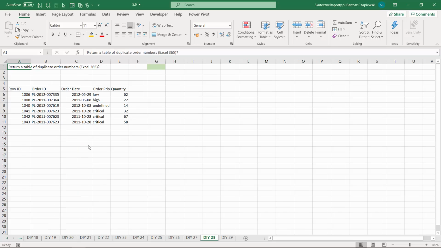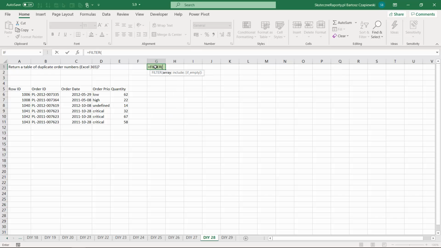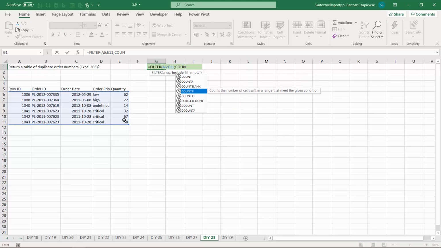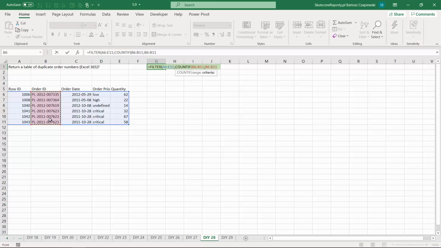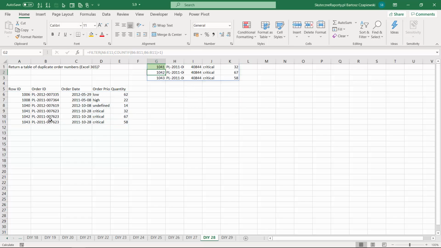If we have Excel 365, we can perform an operation like give me a table of all of the duplicate orders, and not only just the order numbers, but the whole orders we have in there. So we can use the FILTER formula and go to a table we have in here, but as an include condition, we can say the COUNTIF based on the range coming from exactly the same criteria should be greater than 1. And when we hit enter, we get all of the duplicated values.